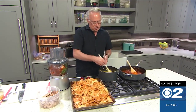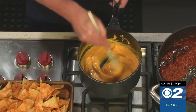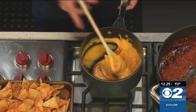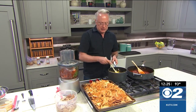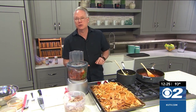I have some Velveeta-style cheese — it's just American cheese — and I think it goes so well on these nachos. I'm just stirring it and melting it. This stove has a very low heat mode which allows me to melt things like this. You can also do it in the microwave, in a double boiler, or on your stove — just pay attention to it so you don't burn it.